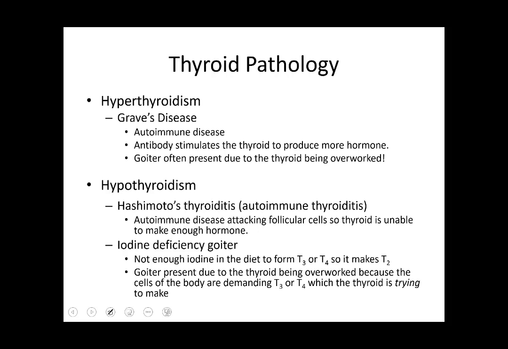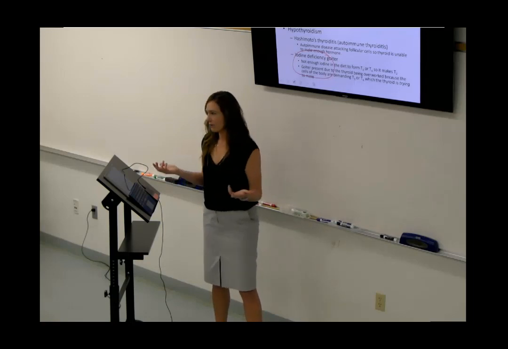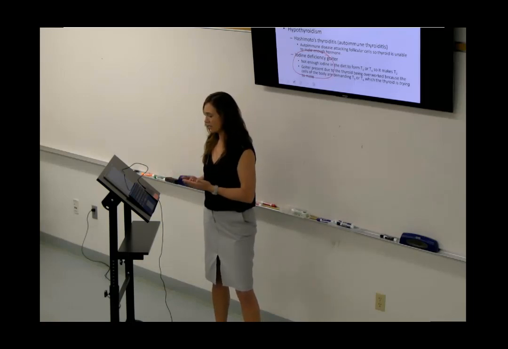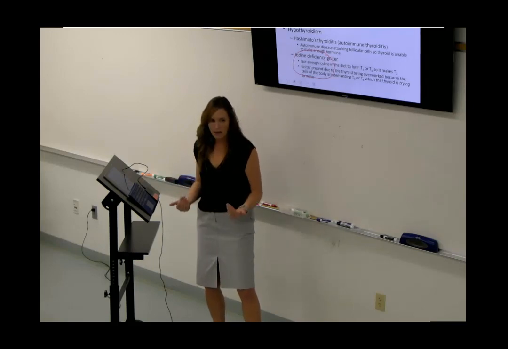I'm going to go on to some T3, T4 pathology before we come to the other half of the equation for the calcium. So with regard to T3 and T4, I'm sort of switching back and forth here, we have hyperthyroidism. There's Graves' disease, and there's iodine deficiency goiter. One means is hyperthyroidism, where you're feeling the effects of an excessive amount of thyroid T3, T4, or you have a goiter because you're getting the effects of hypothyroidism.